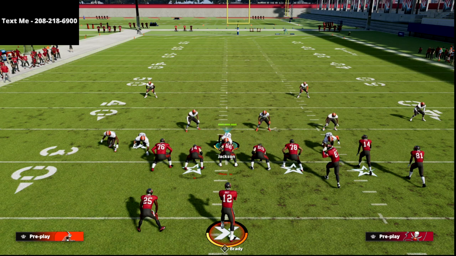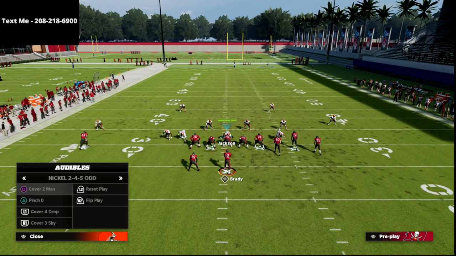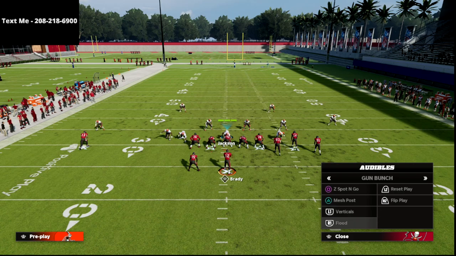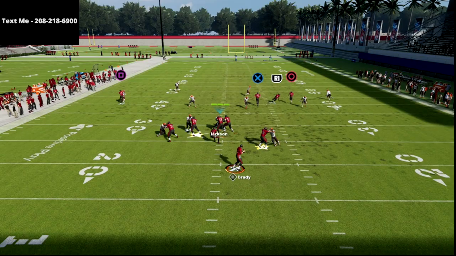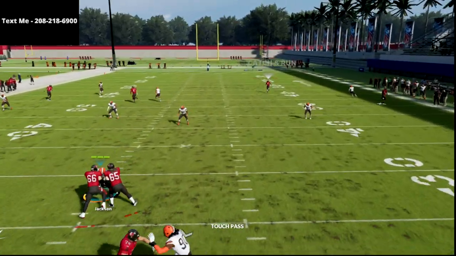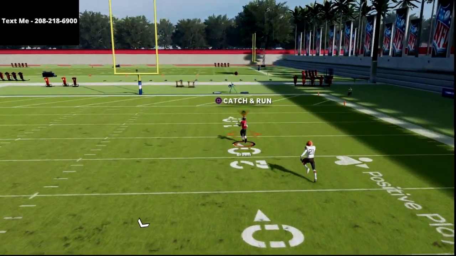Okay? So all that to say, that's kind of how the basics of the coverage work. So how do we adjust it? Well, the biggest bomb that people are going to use against you is this right here. They're going to put a corner route from clear out, and for whatever reason, the game just bugs out, and you'll see that circle will get wide open.